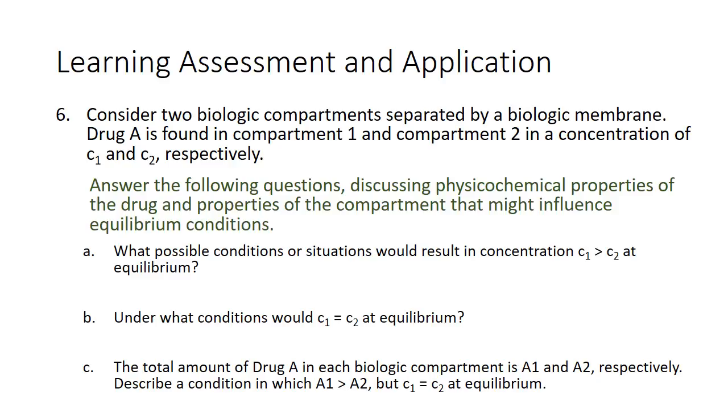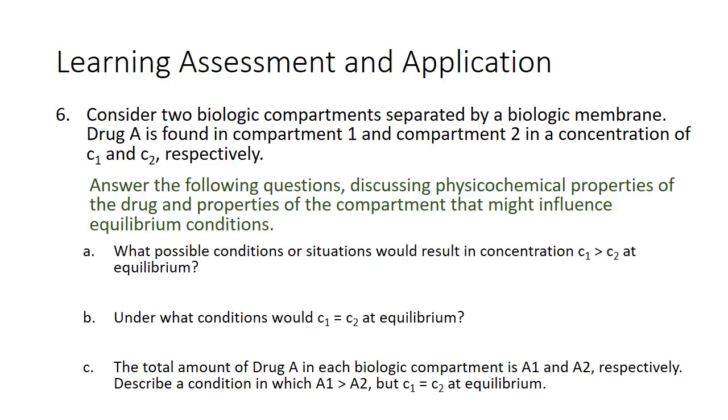You could think of a lot of things probably, but one of the answers would be, for instance, if there are drug transporters that would be forcing the drug into compartment 1 more rapidly than into compartment 2. So if it's not just simple diffusion, if the drug is being transported into compartment 1 and concentrated there, that's one reason.